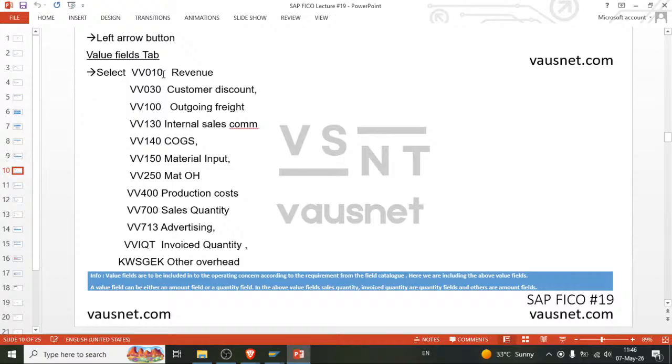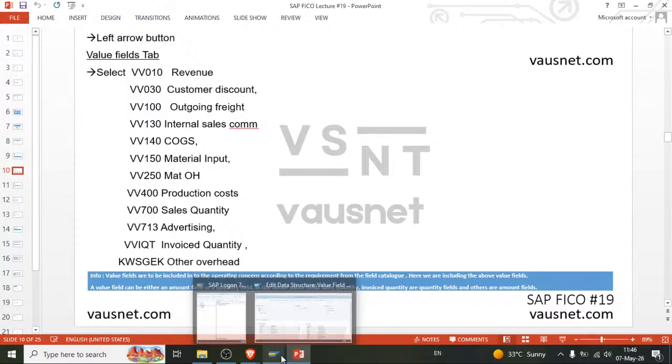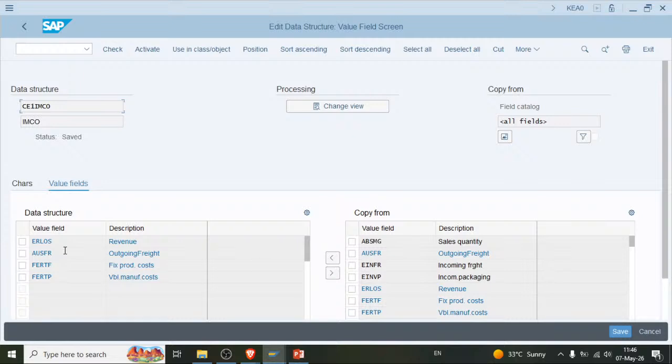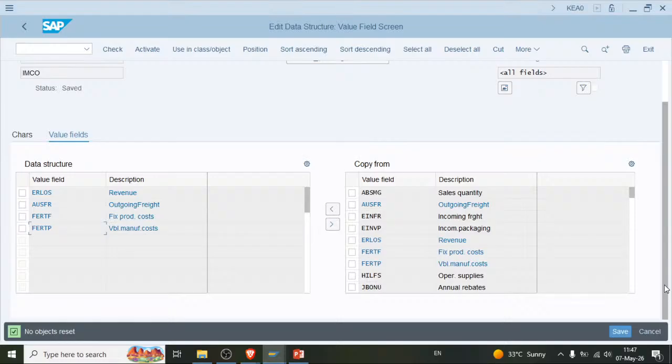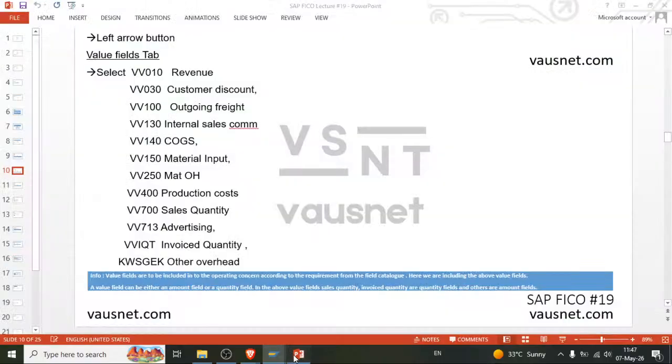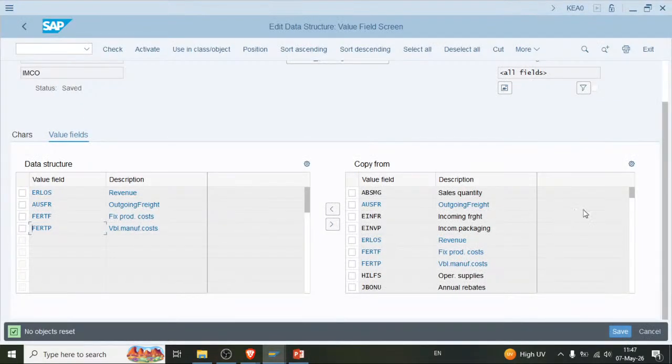Value fields, left arrow button. Okay, we want something, maybe 10, 30, 100, 10, 30.